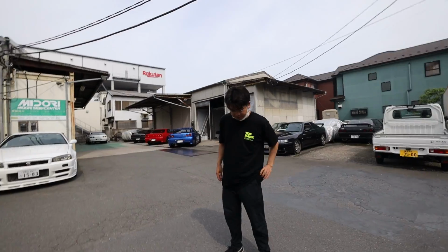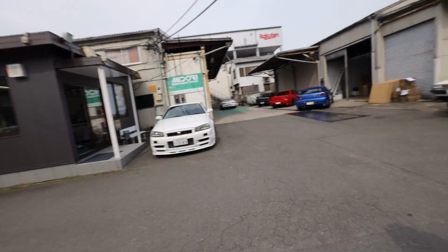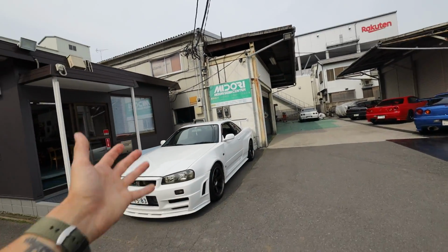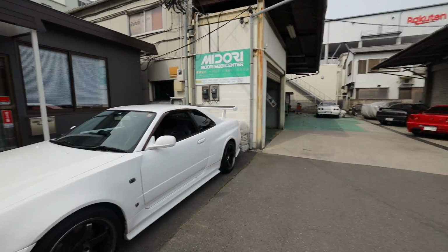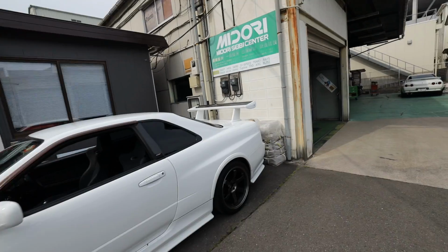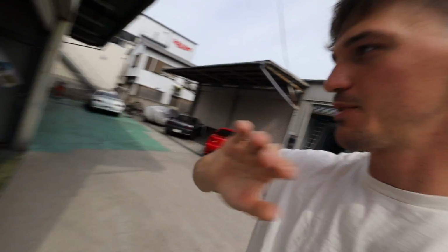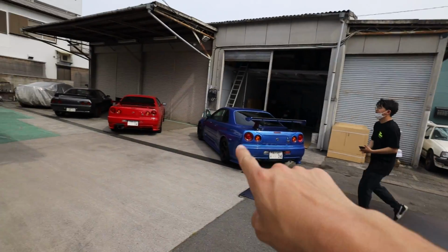Have fun. We are officially heading out. Successful day at Midori. As always, arigatou gozaimasu to the Uchinaga family and the crew, and of course Shimada-san, who is the one that actually did the install of the coilovers. I can't believe we got the seal of approval from Uchinaga-san. That is just insane. So I got all the shots I need, and we are gonna head to Daikoku and do a quick Daikoku loop to test the new suspension. I'm very excited. We got the camera car here. I'm gonna be cruising with Masa, and it's gonna be awesome.